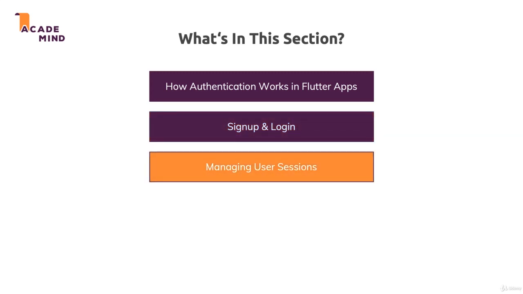And that will also include things like making sure that orders belong to a user, but also making sure that when the user closes the app and opens it again, that we try to log the user back in and don't require the user to enter his credentials every time he restarts the app. These are all the things we'll have a look at in this section.